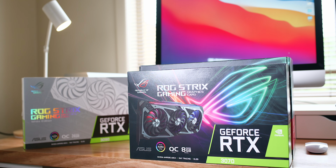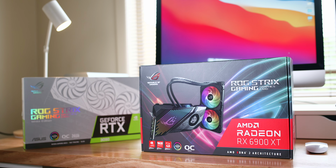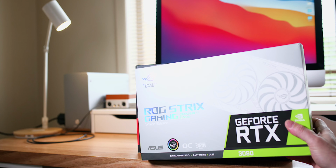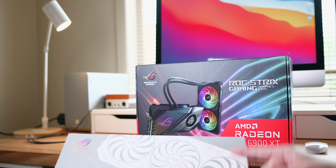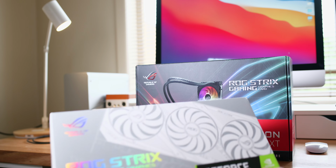3070 Strix, the best RTX 3070 you're gonna get. Strix are the best, I'm telling you now, believe me. And I put my money where my mouth is, because this is my graphics card. I actually will be comparing, not in this video, another video, the RTX 3090 versus 6900 XT, Strix, the best of the best, and which one's better.